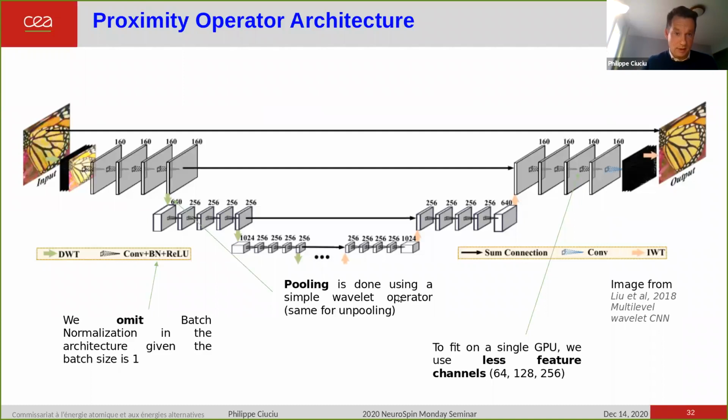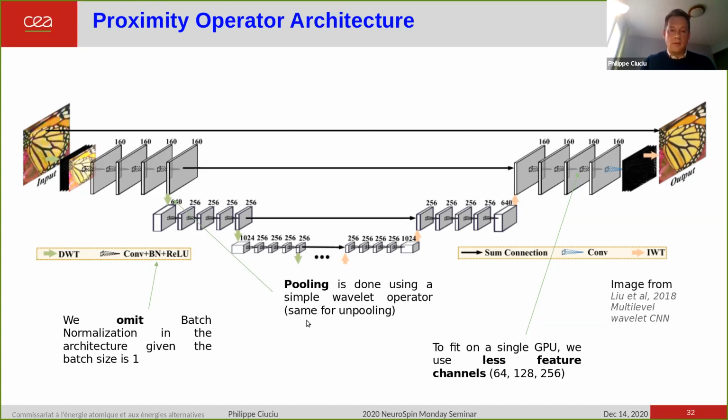And now, in terms of the convolutional neural network for mimicking the denoiser, we replaced a classical U-net, with an encoding part and a decoding part, by a multi-scale wavelet convolutional neural network.